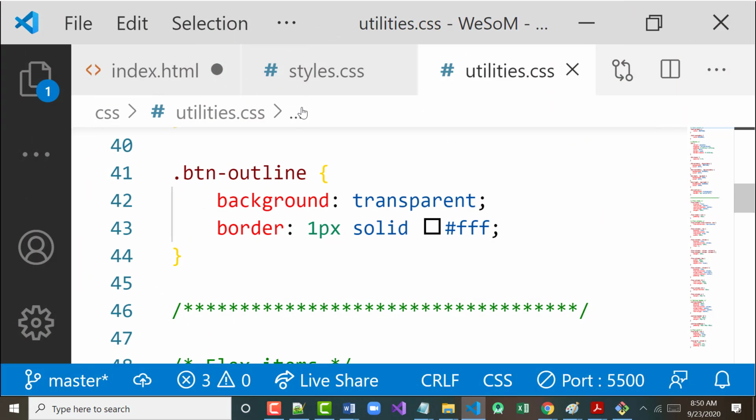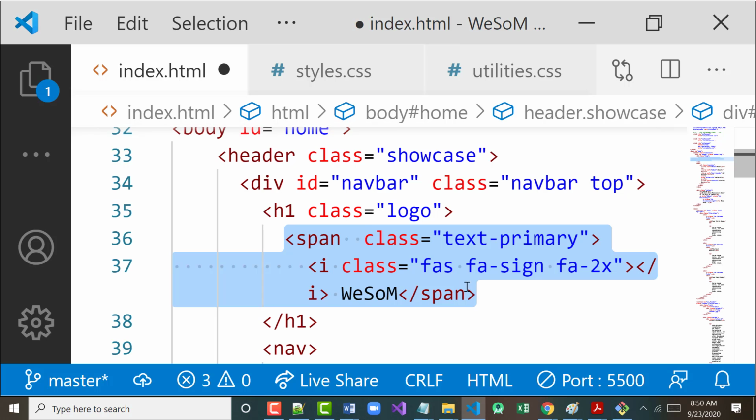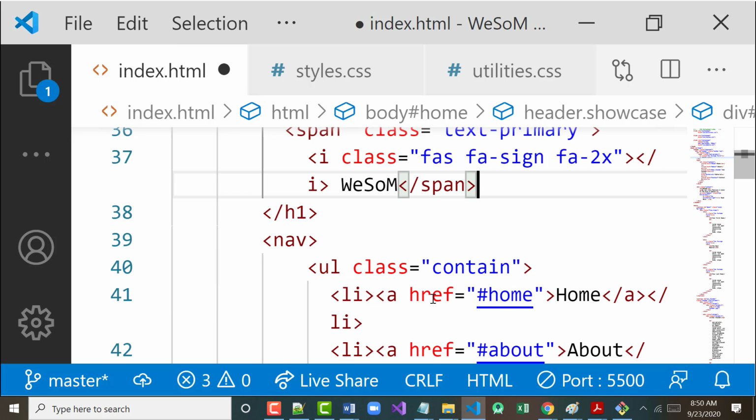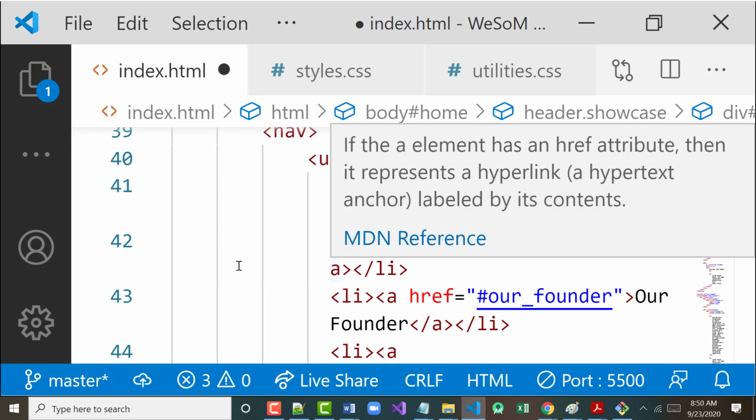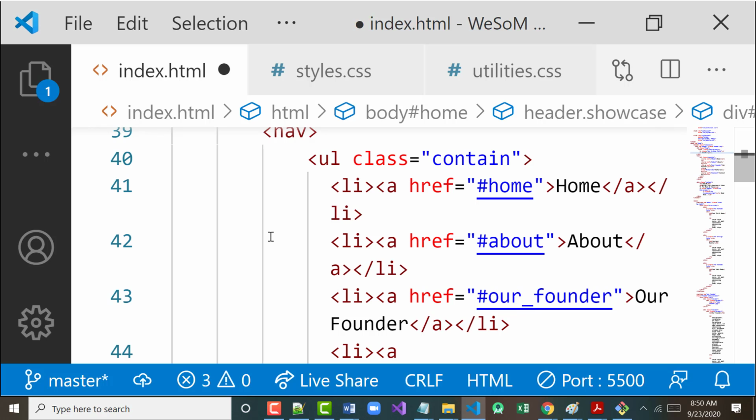All right, I'm going to jump back then into here. So, nothing big so far, and as we go down, here's our nav section. I was playing around with this. Don't worry about that class equal contain. I didn't even end up using it. But I was playing around with a bunch of stuff last night, and some of it I just left in.